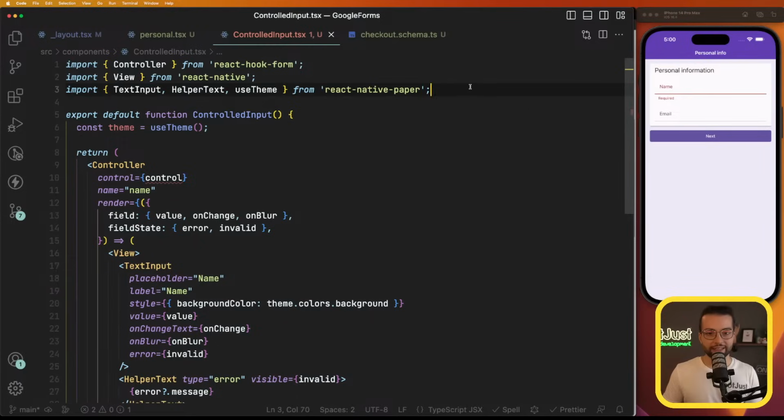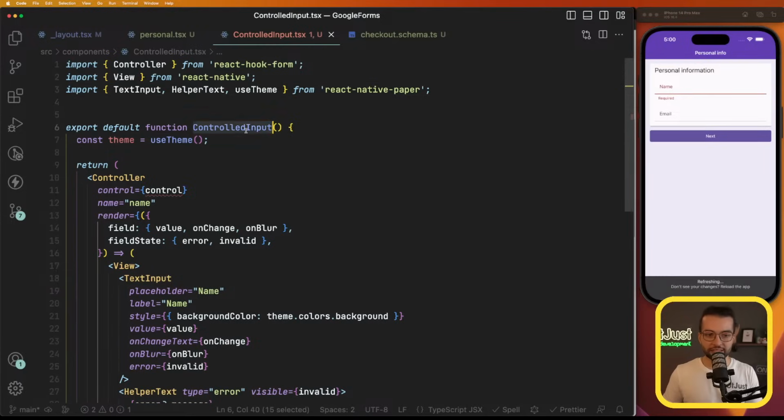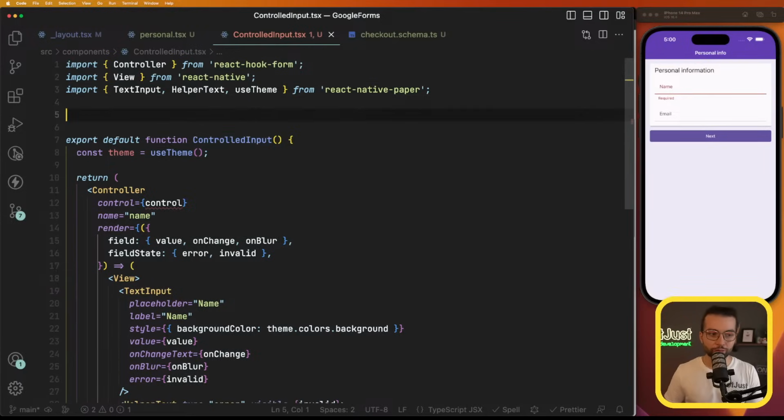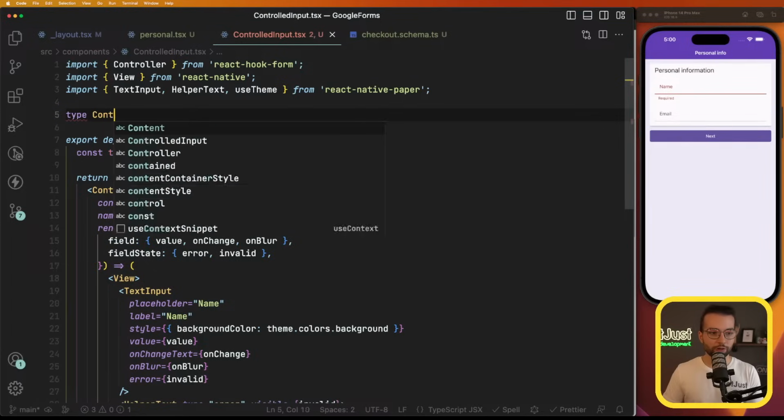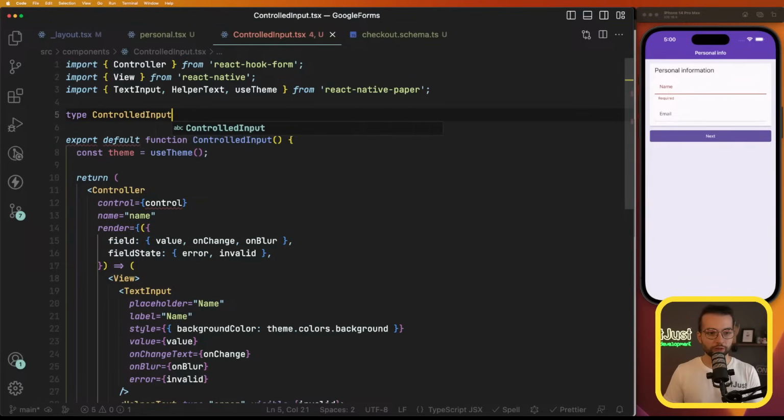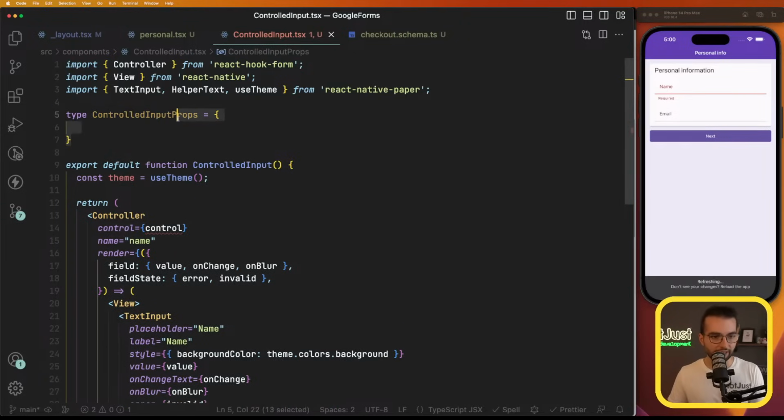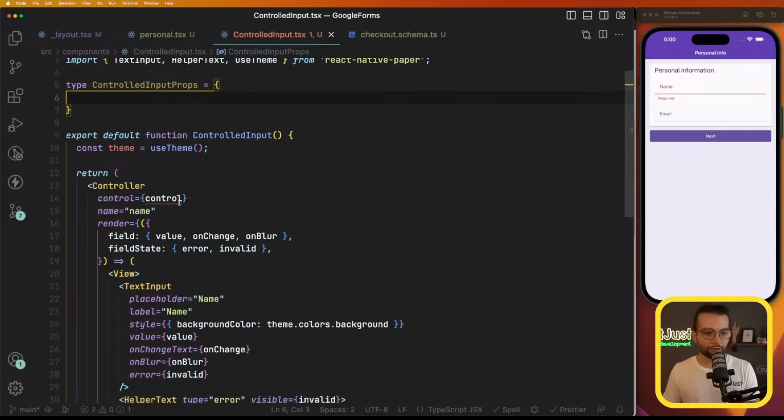Now the tricky part. Let's see what properties this controlled input will get in order to make it actually reusable and easy to use. First, let's define the type of our controlled input. Props is going to be basically an object where, first of all, we will need the control here.